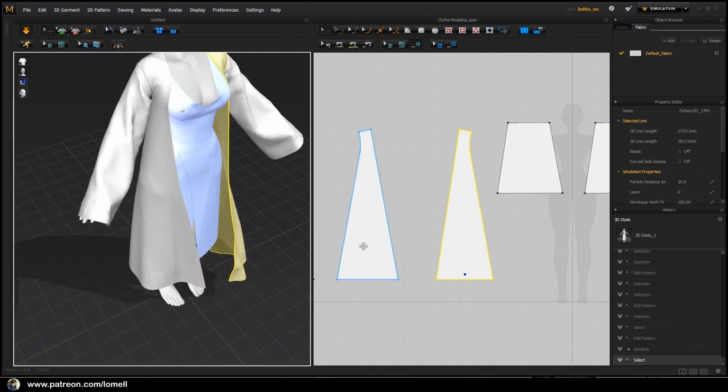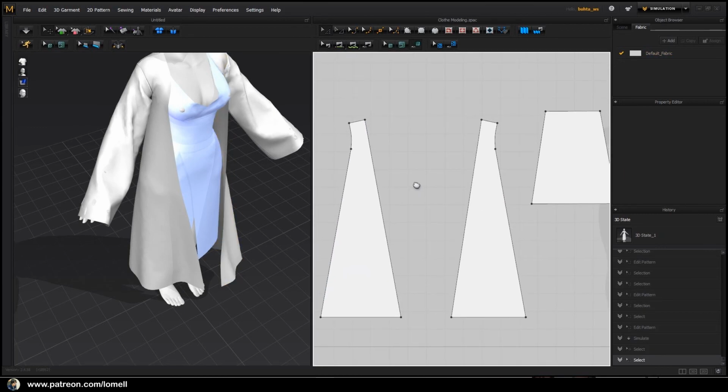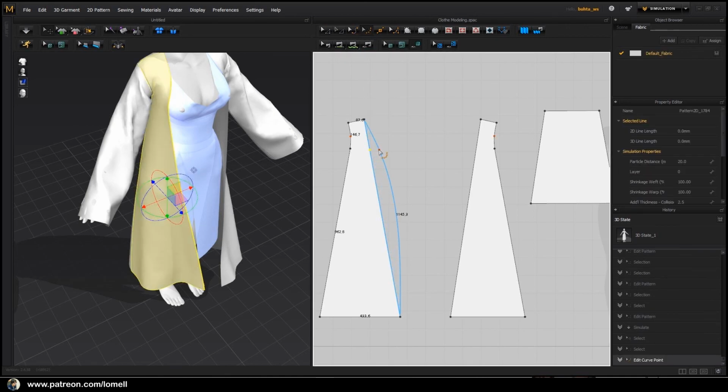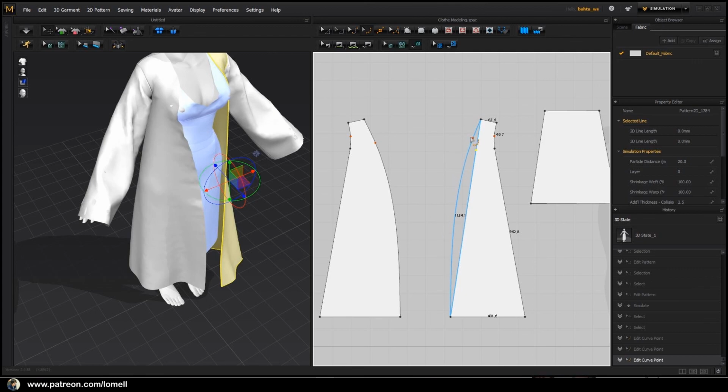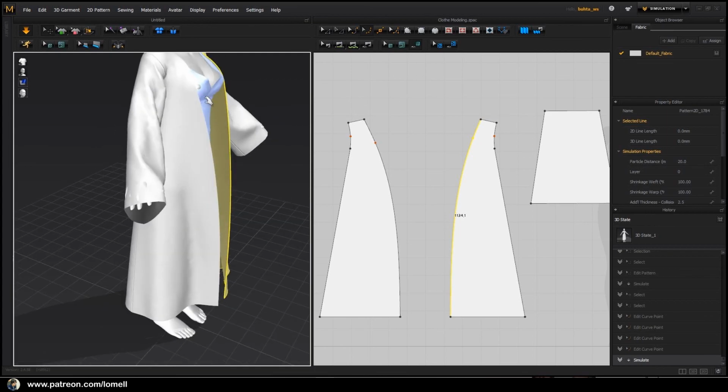Right. Okay, and I'm gonna give it some curved effect on this one, so maybe like this.